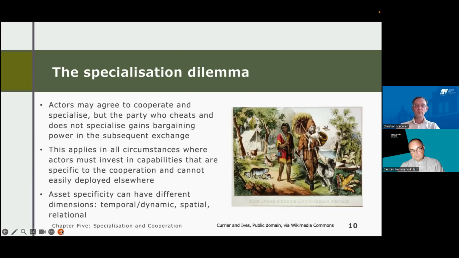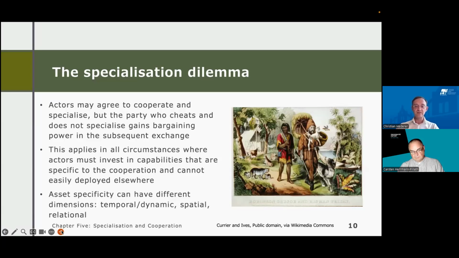This is one example for the role of asset specificity related to the specialization dilemma. Asset specificity can have different dimensions. There is an important temporal dimension which may be exacerbated by mismatches between supply and demand. Think of the oversupply of certain qualifications on the labor market as a result of past investment decisions on the labor supply side. The temporal dimension also refers to the acquisition of dynamic capabilities to change qualifications or output over time. Think of the loss of mental flexibility that employees may develop as a consequence of decade-long monotonous and undemanding work, or of adapting to product developments as a consequence of investing into certain production technologies.